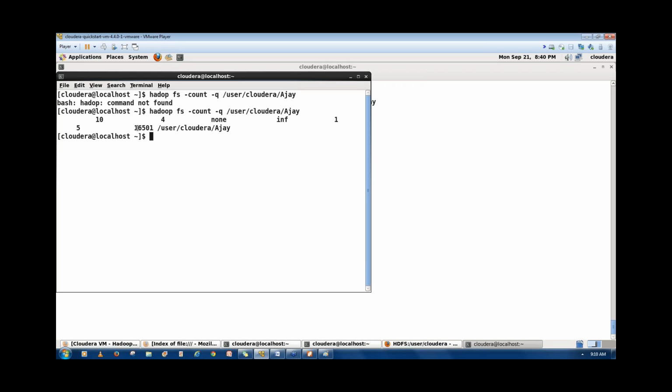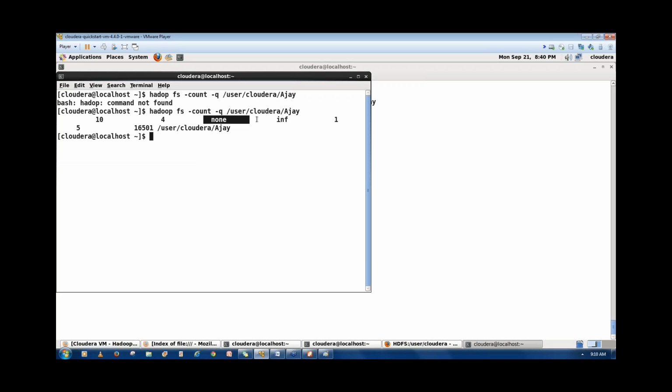See, now I have assigned the quota 10, total quota 10, and available is 4, which means I can create 4 more files in the directory, that's it.